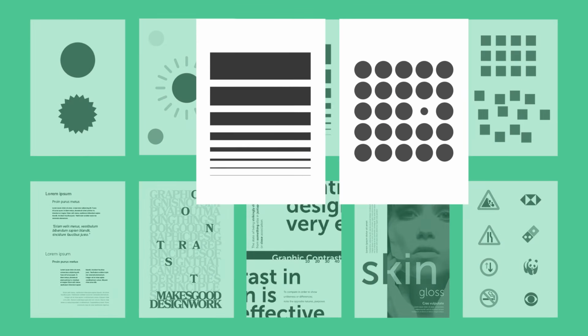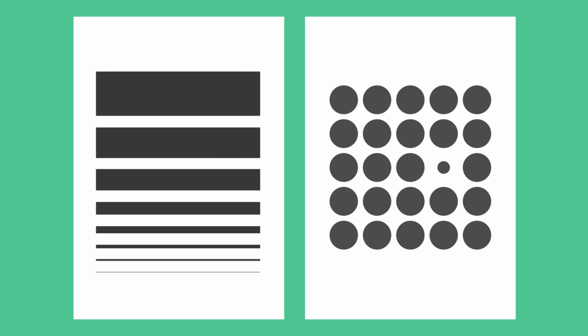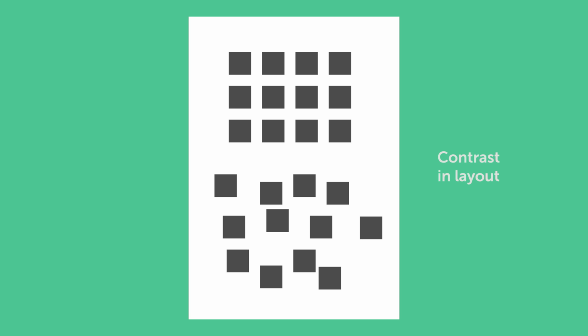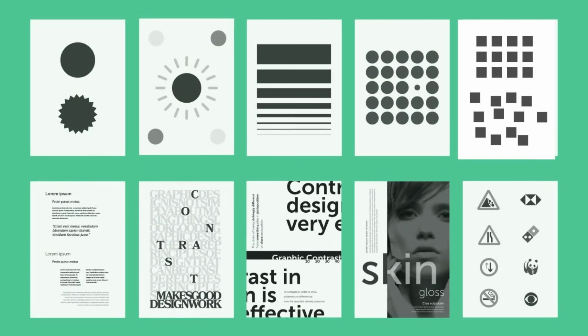The next two examples showcase contrast in scale. Here we have 8 strokes, but in different stroke sizes, and a grid of circles. Again, we can see how context is integral to contrast here. It's the visual elements around each other that give meaning to one another. Next, we have contrast in layout. The top composition appears regimented and structured. The below layout seems more free and random. So next are some examples of contrast applied to type.